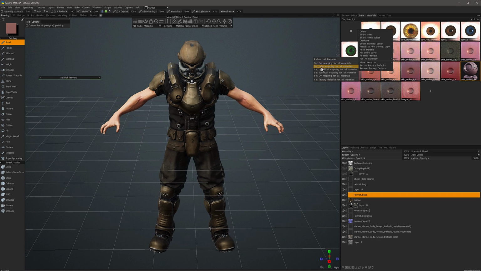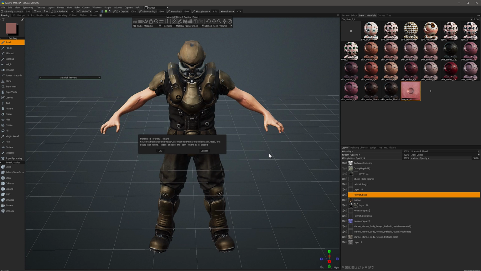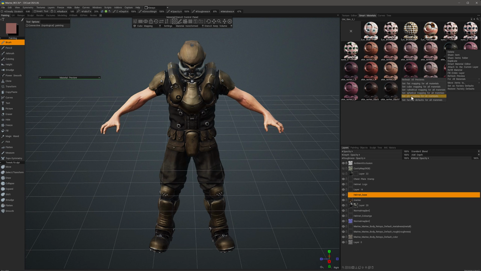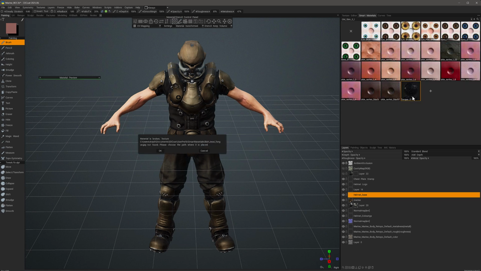So in this case, I'll change it to cube mapping for all the materials. Once again, 3DCoat is going to go through and essentially refresh them all, except for this one. It's saying it's missing a texture. As I said before, this projection type really doesn't help for skin textures, at least not in my opinion. So I'm going to set it back to flat thumbnails for all of them. So let's right-click and set it back to UV mapping or from camera. Just use UV mapping. And now they are all flat thumbnails.